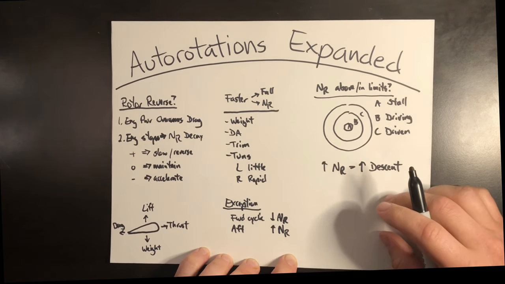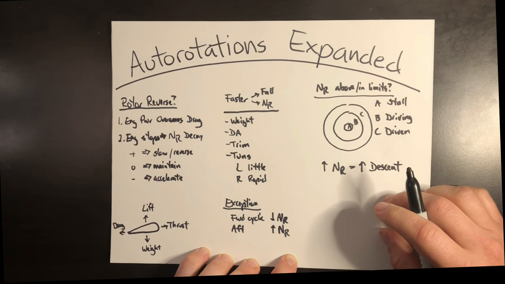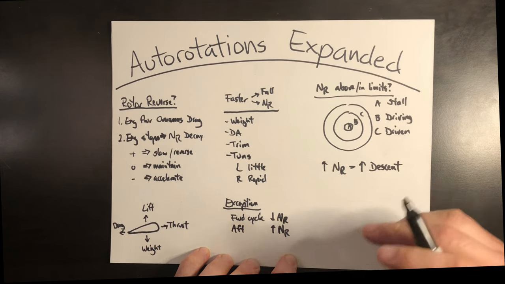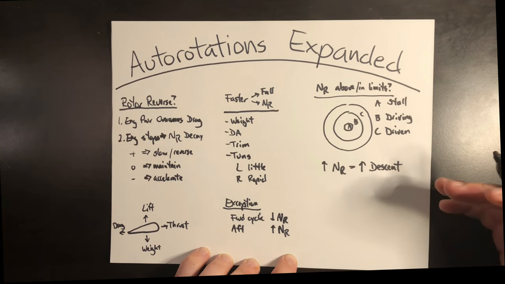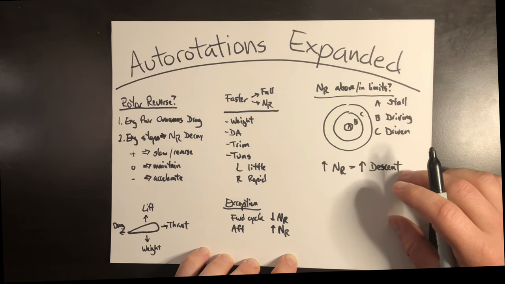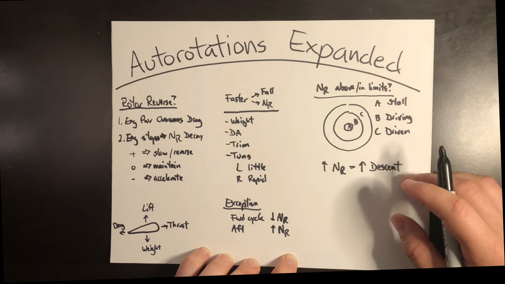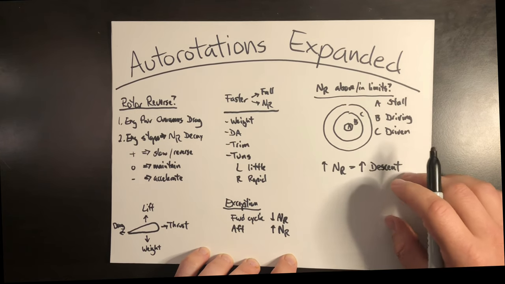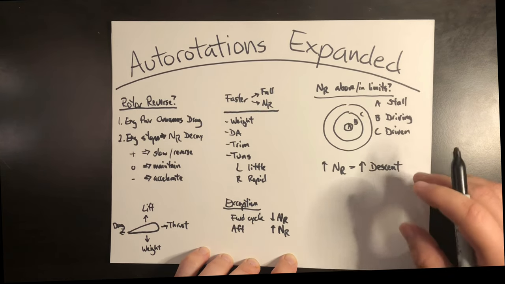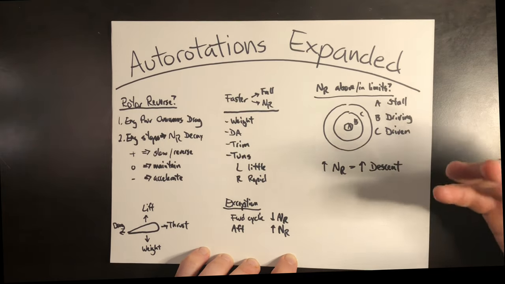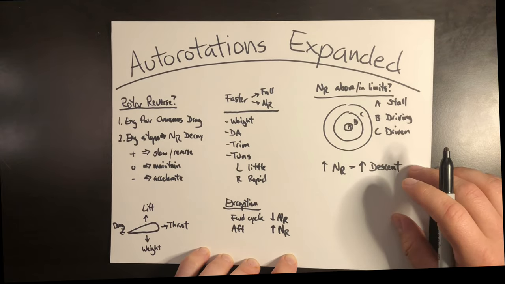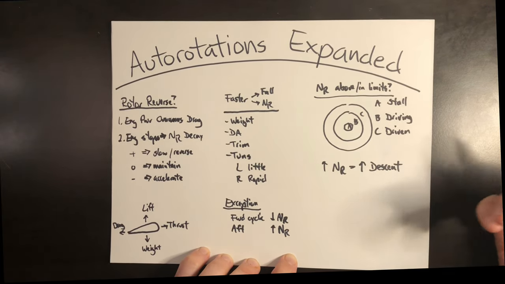So high rotor is going to equal high rates of descent. So how is this information important or useful? Well, higher rotor RPM results in more of a rate of descent, which is going to be more that you have to arrest in the bottom of the auto compared to a normal rotor RPM auto. This usually extends out the distance of the flare because you have to dissipate all the energy of the rotor. So it comes down to judging available touchdown point that you're aiming for. Ultimately, autos are all about survivability. So you have roughly a 50% survival rate of living through a 30 knot impact of an object. That's just based on the body's ability to survive an impact.